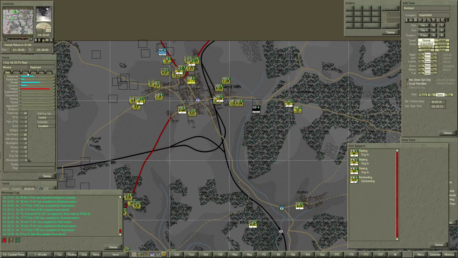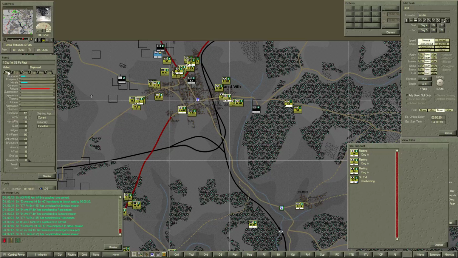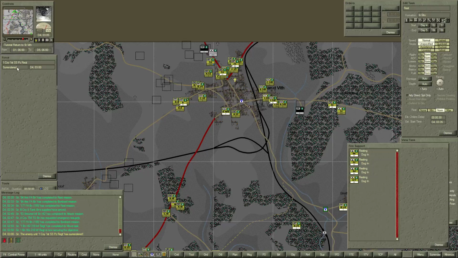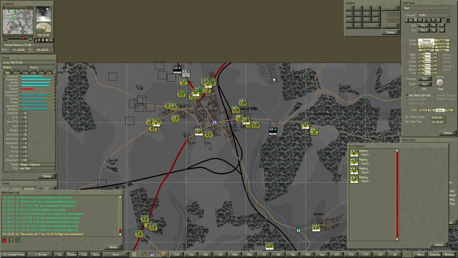This guy keeps trying, but he's just... Wait, we destroyed him? We destroyed him! His last element was destroyed. Okay, probably need some fire on those guys to the west. They're getting a little bit rowdy. Oh, there it is! We eliminated them. They surrendered. That's wonderful. Okay, well, that's one less group we have to worry about.